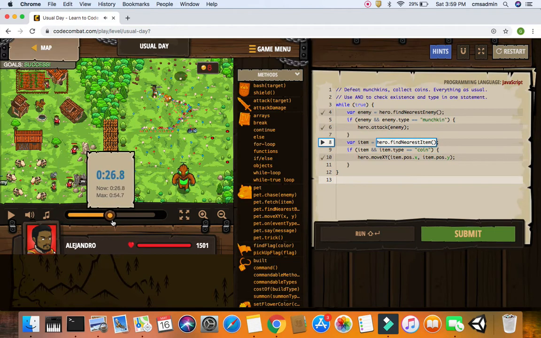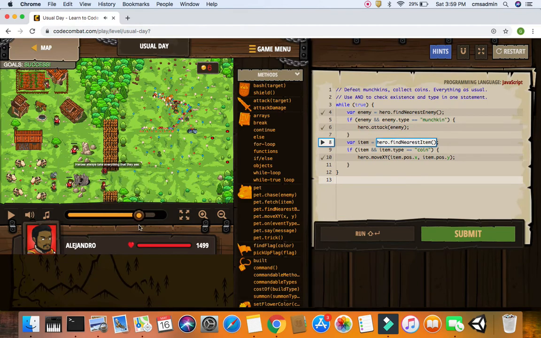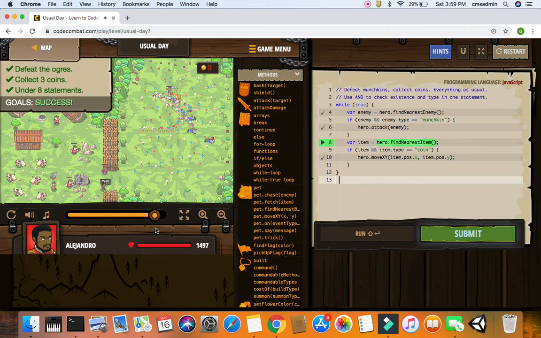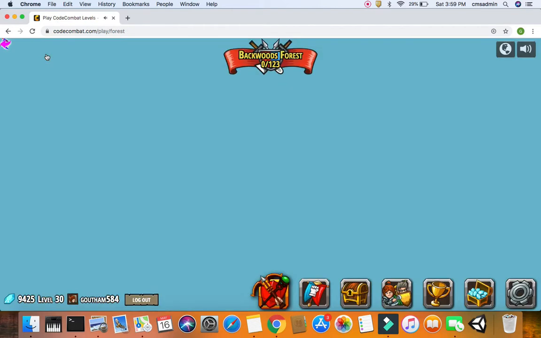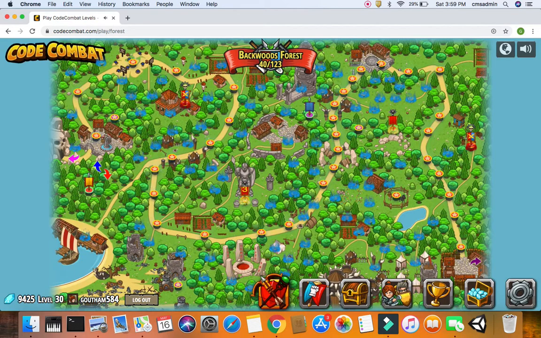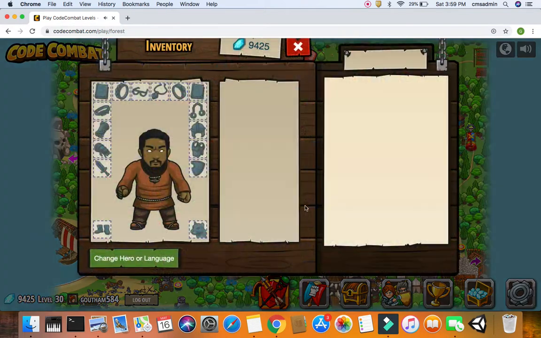So now we look at the code. It went majestically. He didn't attack the brawlers because they're sleepwalking and we don't want to die. And next time we killed all the munchkins and we didn't go for poison mushrooms. First level done for us. Now let's go with passing through.